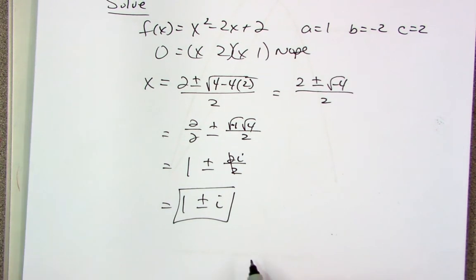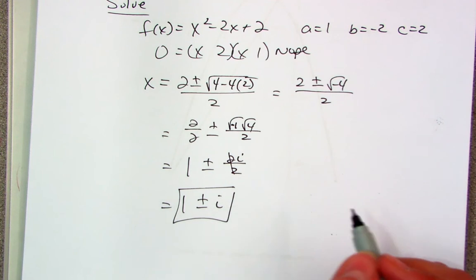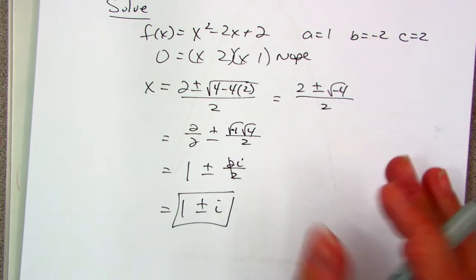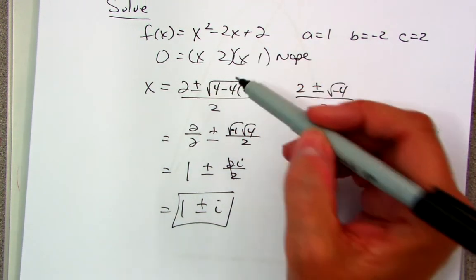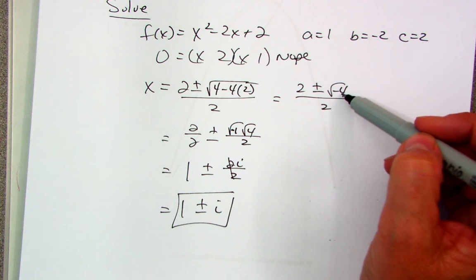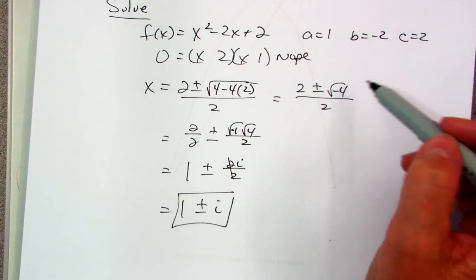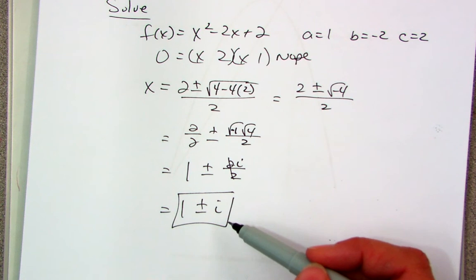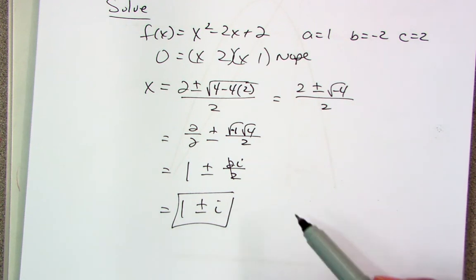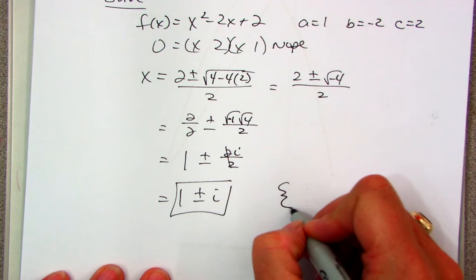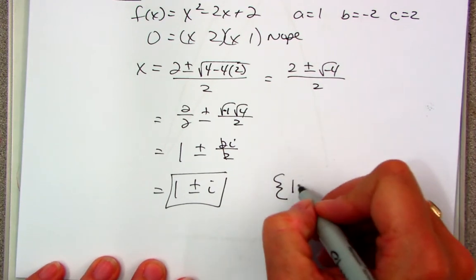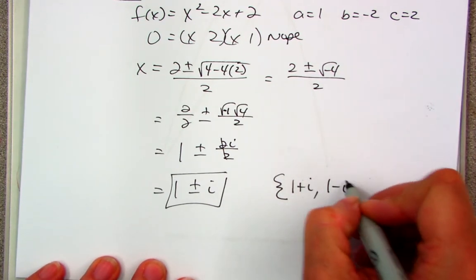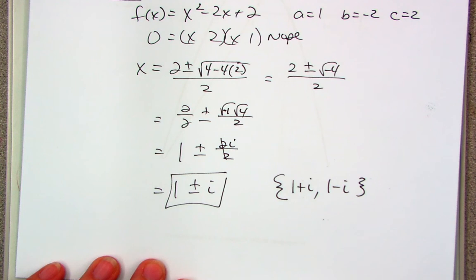When you solve a quadratic for complex solutions, they always come in pairs. They always come in pairs because of this right here. I'm going to have a negative underneath, which means I'm going to get a complex number, my i, and the plus minus, I'm always going to produce a pair of them. They're going to be a pair of conjugates. If I wanted to write this in solution set, which is how you're going to see it in the back of the book, this is what they look like split up.